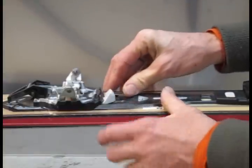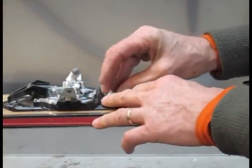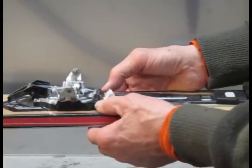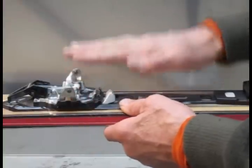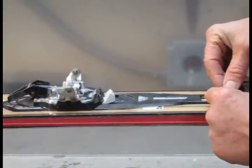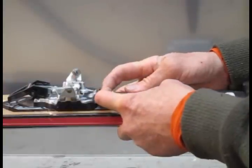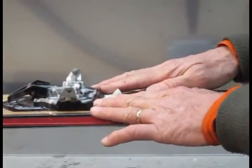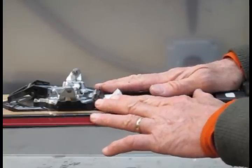When you push this switch in, it jams through a small taper on the switch, which we'll show you in a moment. It has the effect of basically attaching the plate to the toe, and then as the ski flexes up and down, it pushes the plate against some small rubber dampers back in the heel. When this switch is in the backwards position, it allows the plate to move under the toe and has no effect on the stiffness or the damping.